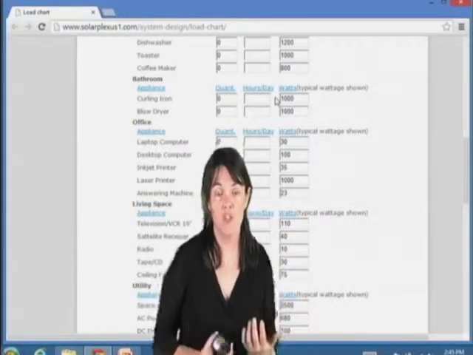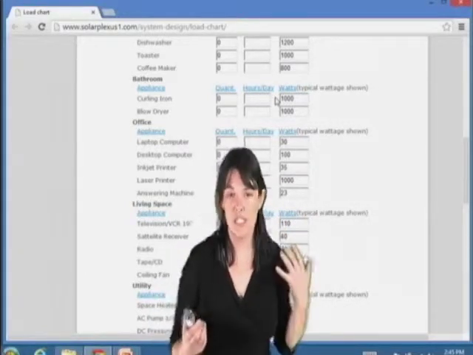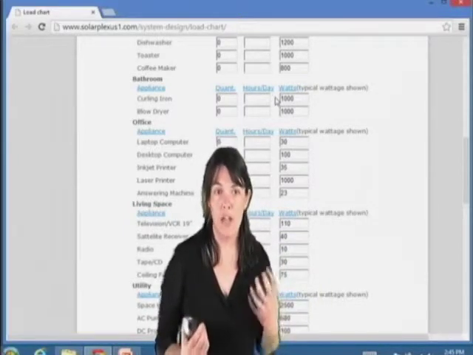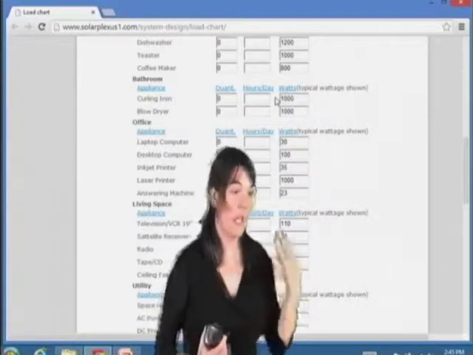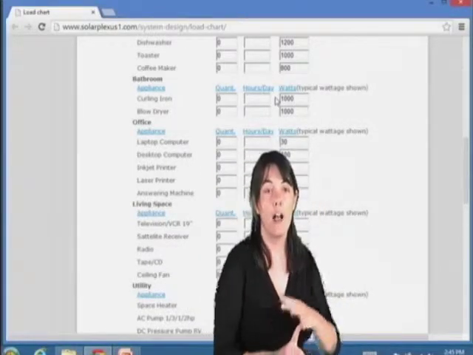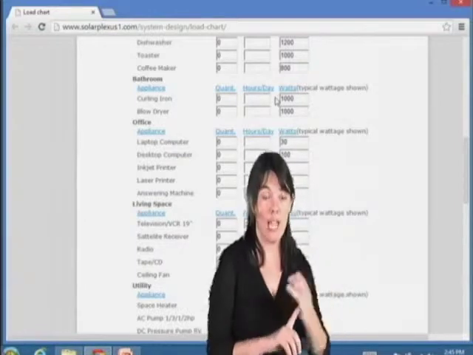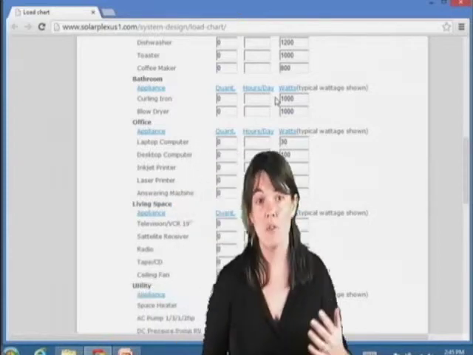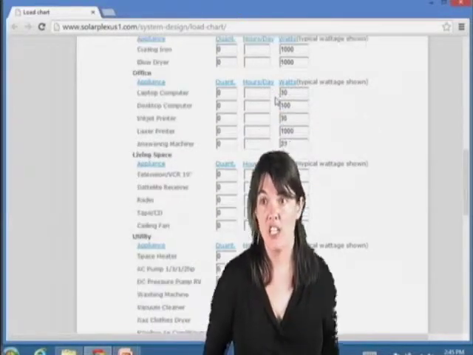There are numbers that you could say, okay, an average house uses this amount, but there's so many different factors that go into it. It's almost like comparing apples and oranges. You have to account for the amount of people that are in a house. You have to account for the activities they do, when they're at the house, if they're working, if they're not working. All of that is going to play into energy consumption.